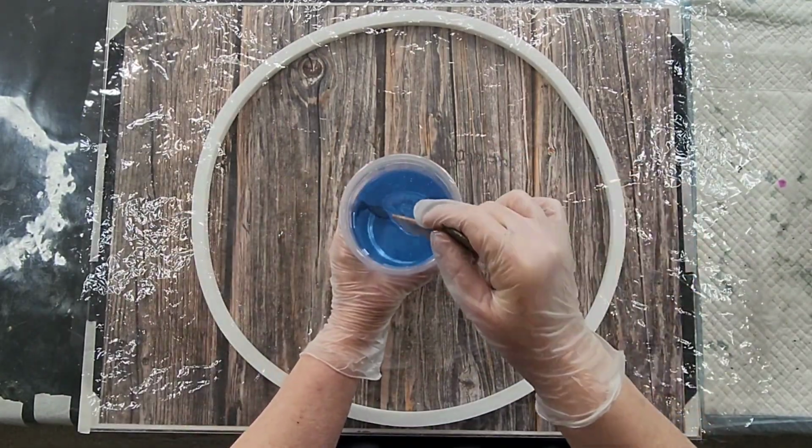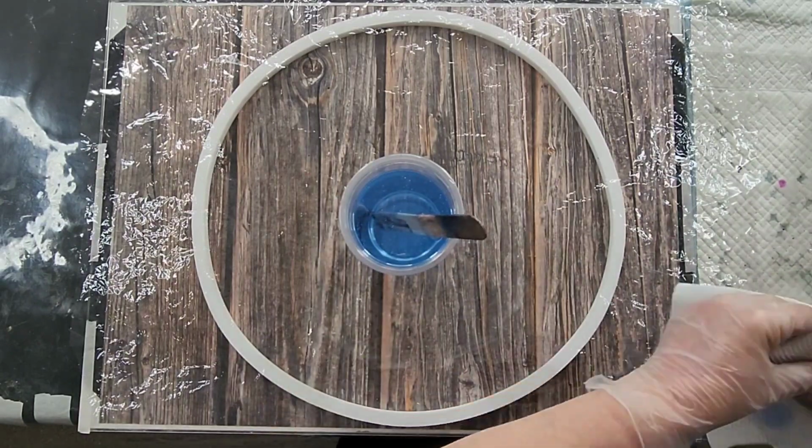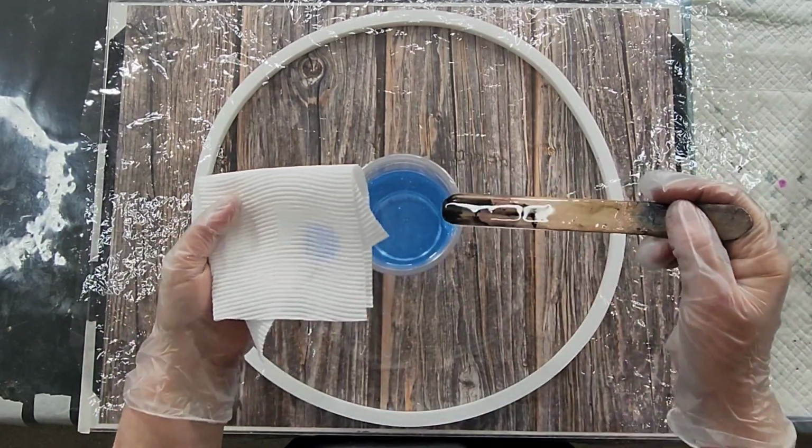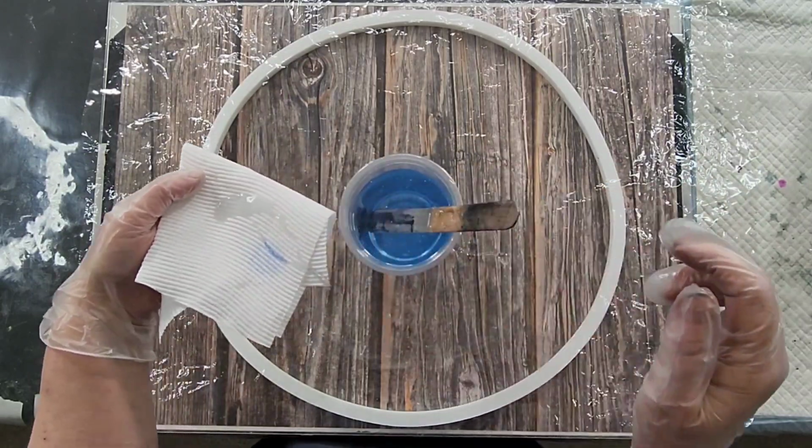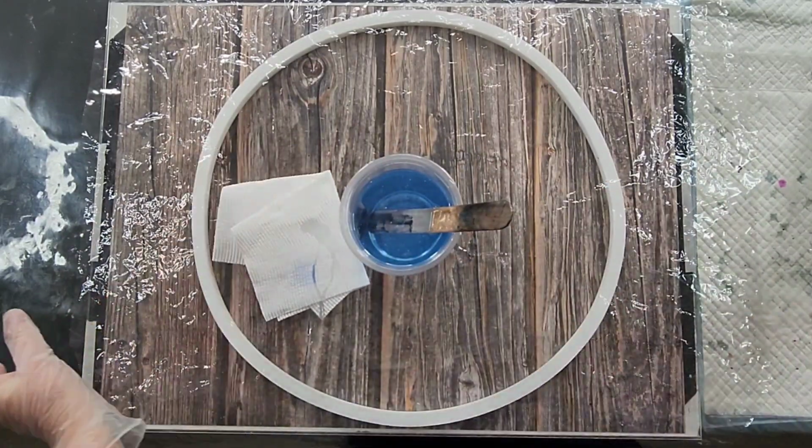I don't want it very dark. See on there? It looks very different, doesn't it? So obviously we need a little bit more.